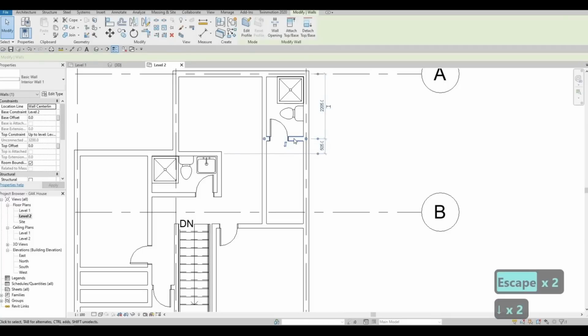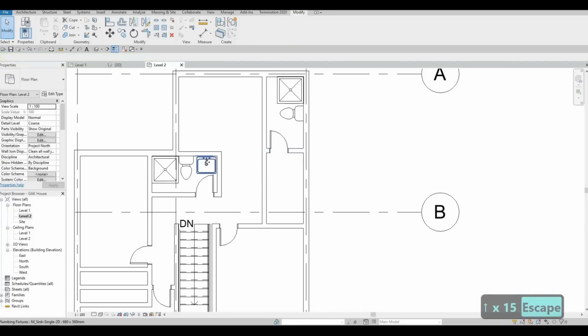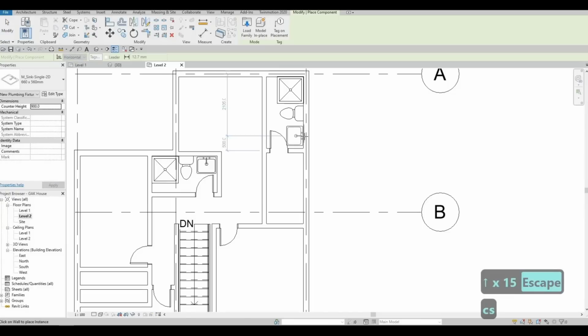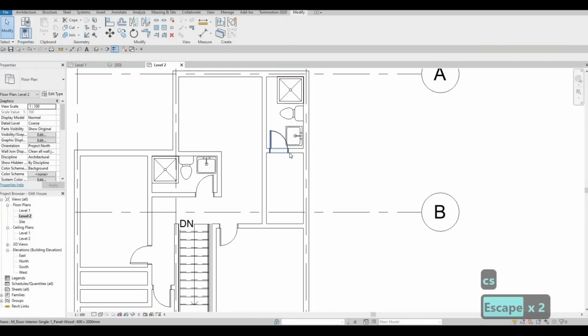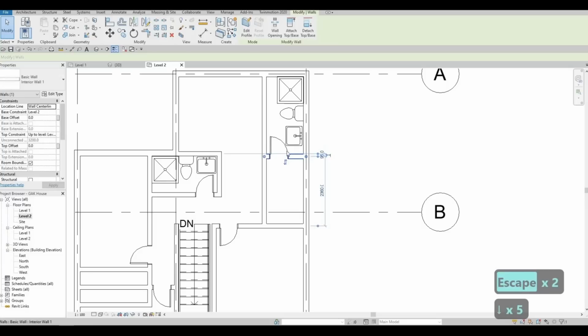So now we could move this one more. I want a double sink here, or maybe one is enough. That's too much. So here, CS, and then let's move this one like so.